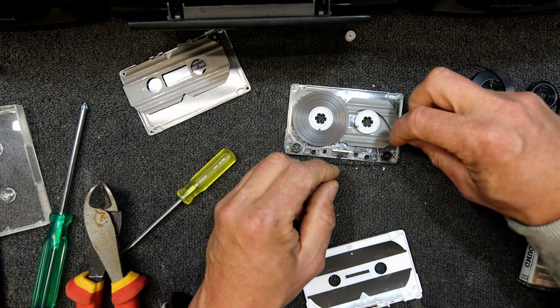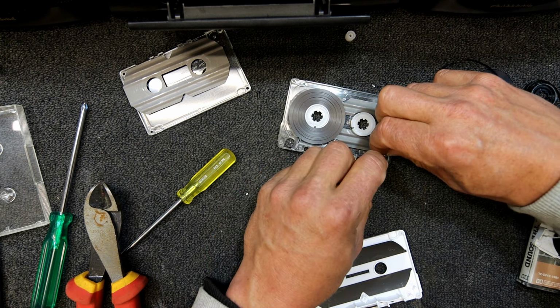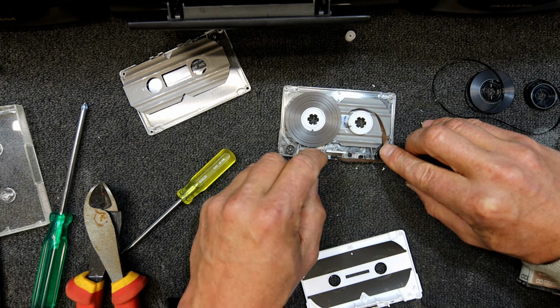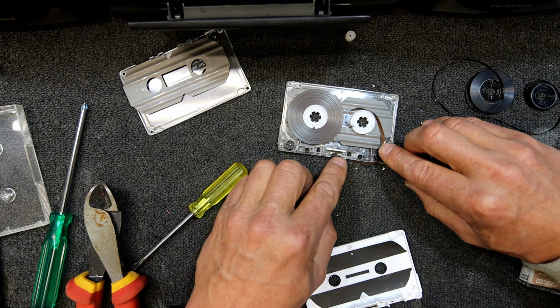I think we've got to go on the other side of that pin and around the little roller. Come on, get in there. They are a fiddly thing to work on. Now we'll try and get it in the little slots.